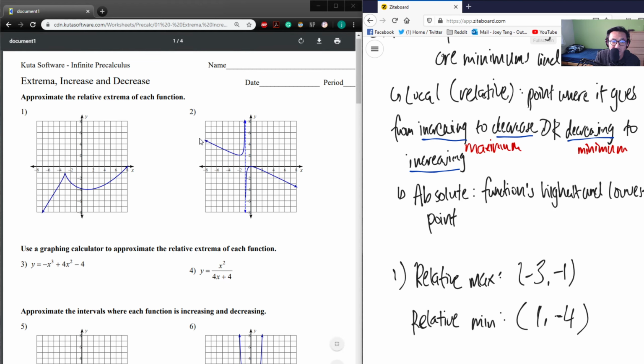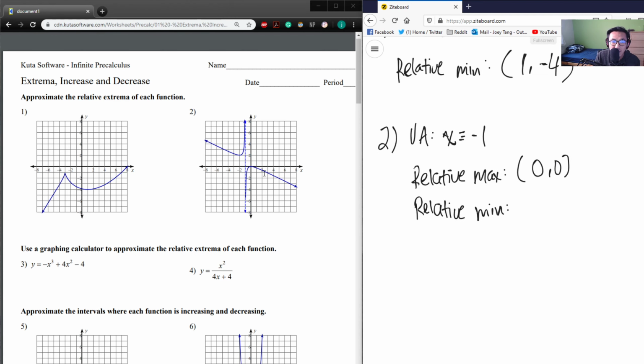So we have a period of decreasing. It's going from, I guess here it's positive infinity, and it's heading down towards 4, and then all the way till 2, and then that approaches its lowest point, and then it's going to increase. It's 2, 4, 6, and then it's going to positive infinity. So in this case, we do have a relative minimum at this point here. So this point here is -2, 2. So we know our relative minimum here is -2, 2.